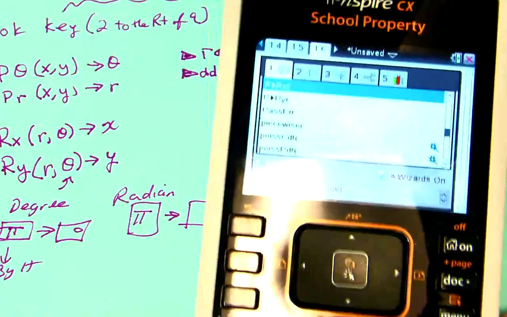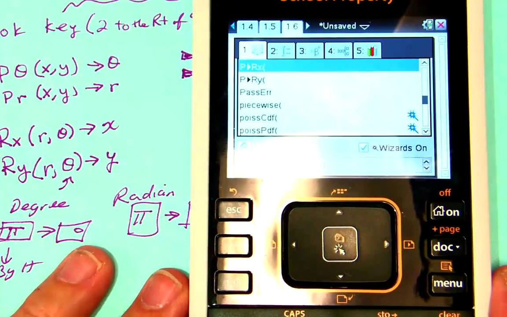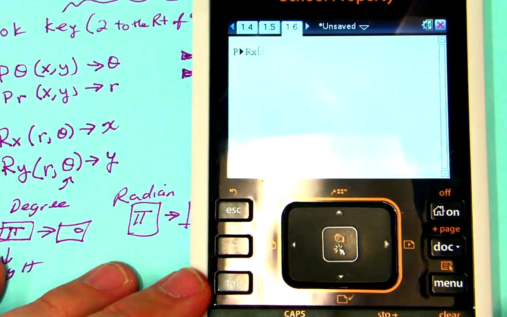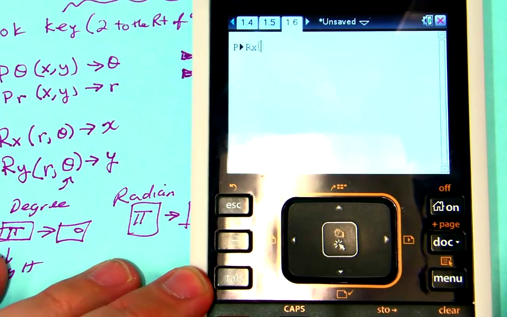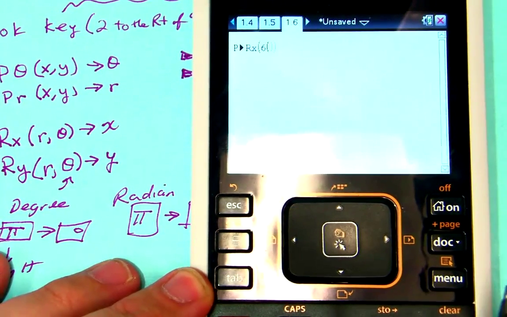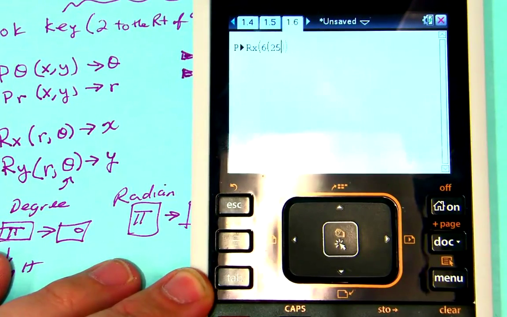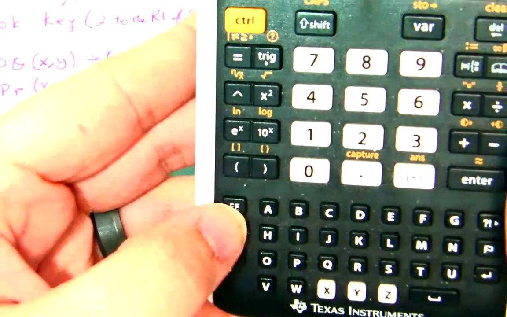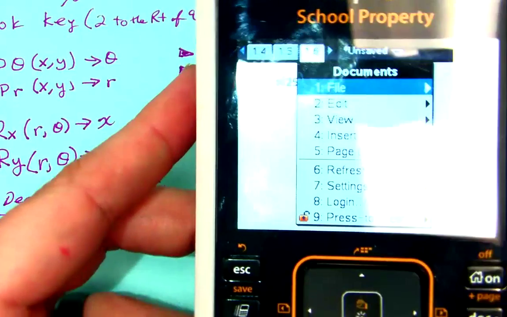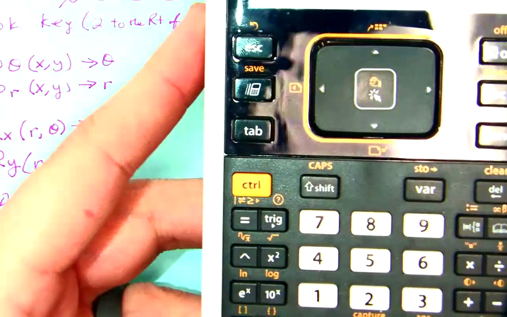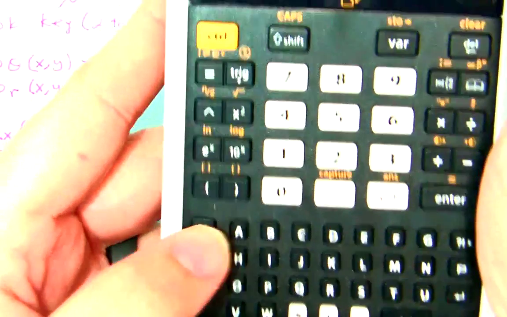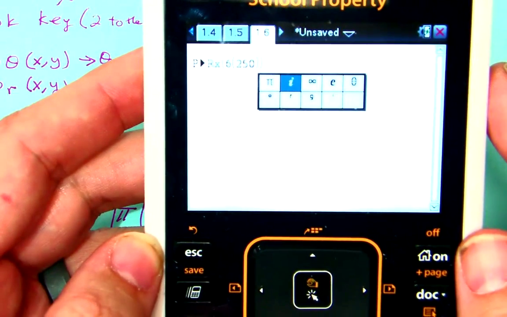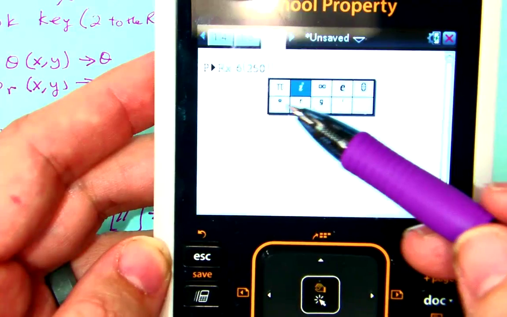Now, I'll give you a brief demonstration. Say we have a polar coordinate and I wanted the x value. So I'm going to hit enter. And I need to put in, let's say we're at 6, comma, and we're at 250 degrees. I'm going to hit, right down here, pi. Oh, escape out of that. I'll hit pi. I hit pi there. And we have all these different values. This is the degree key, that's the radian key.